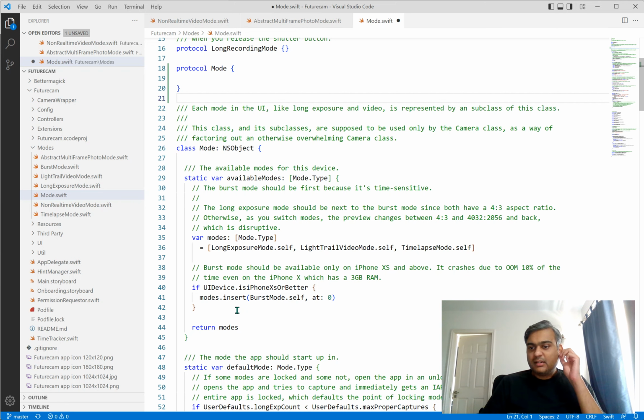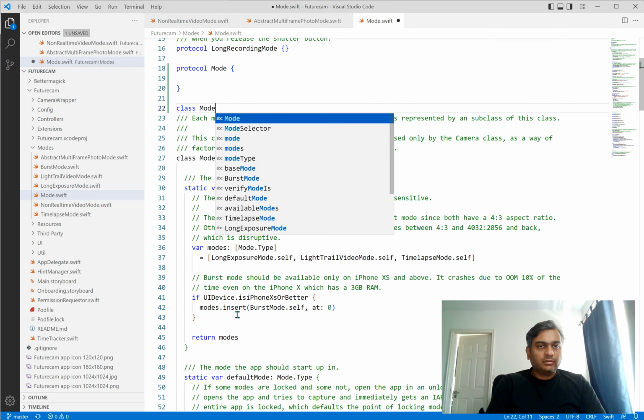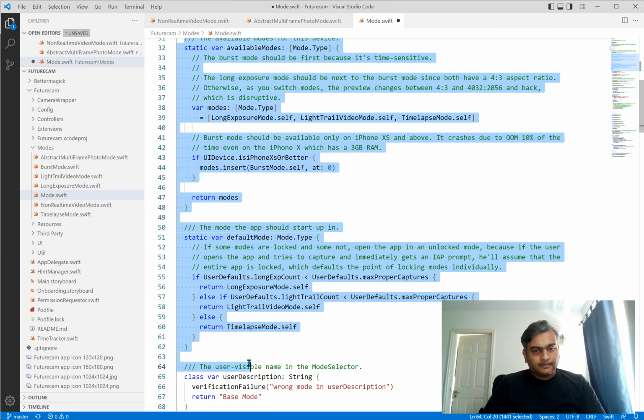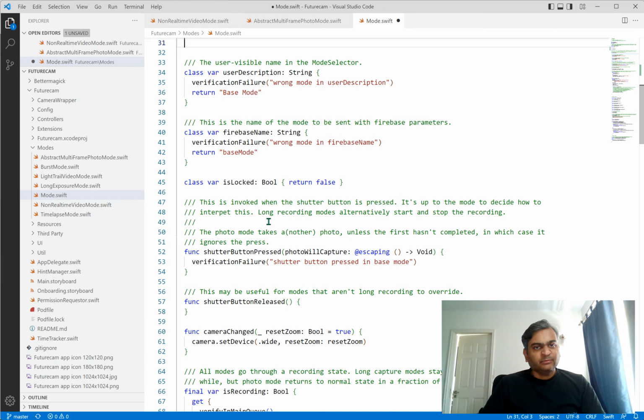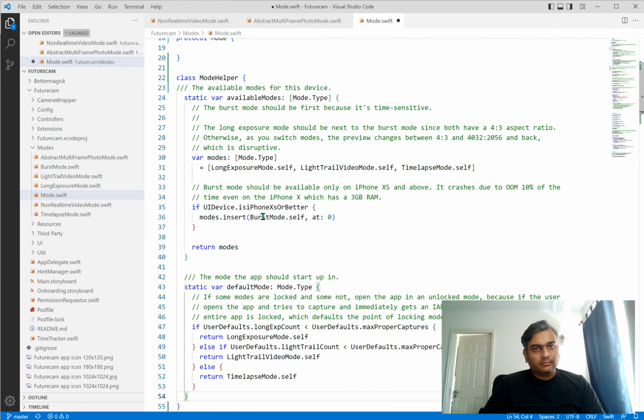We can introduce a namespace like mode helper. Like we could do this, class mode helper, and then put... yeah, it doesn't. It just adds more cognitive load because now you have to think about the mode helper. Instead, I'll probably make this global.